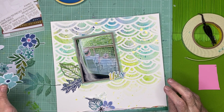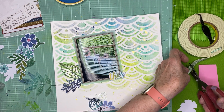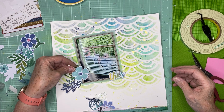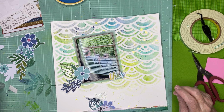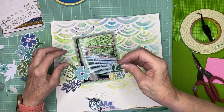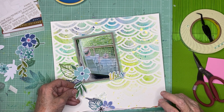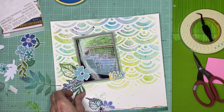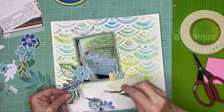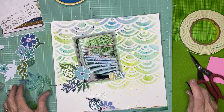Okay, let me choose a, okay, I'm going to do that flower, and I'm going to put it on some foam. And I'll have the leaves coming out overlapping these leaves. I will put in a, do I want to do that? Or maybe do it like that. Okay. And I'm probably going to faff about with this a bit because I just pulled things without any thought to where they were going to go specifically, because I had no idea how the background might turn out.